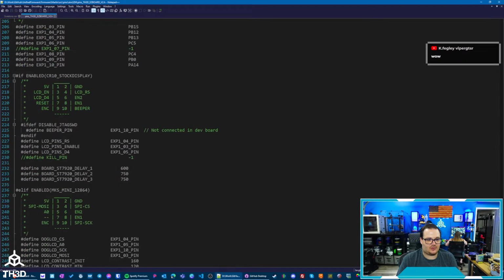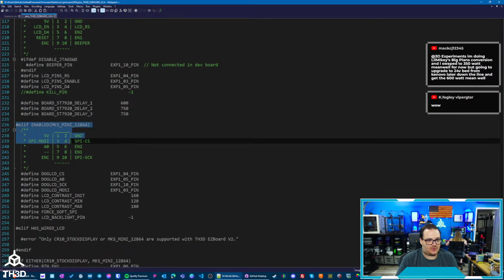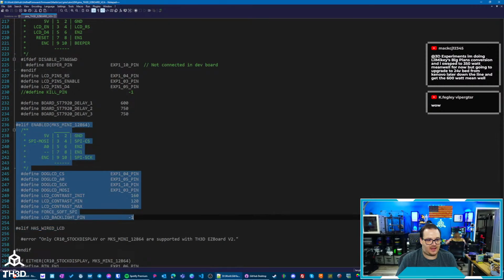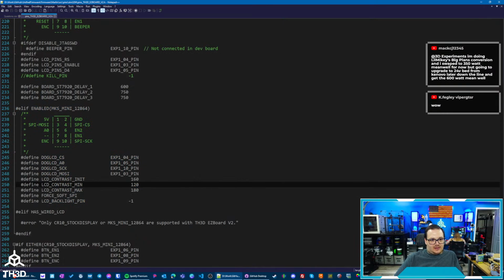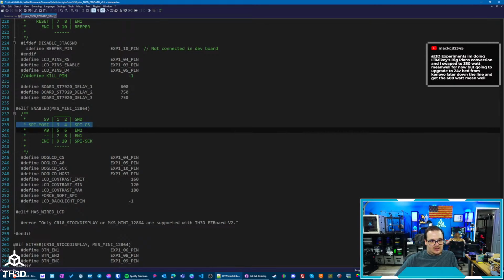So basically you can go and figure out what pins are and then define them. Now it may work. You can see here, this is what we need for the MKS. They call it the MKS Mini in Marlin, but that's what the CR20 uses for its LCD definition. So if you're using a mini panel style, you could tell the firmware that you have this LCD, the MKS Mini, and then jump from the pins here to the LCD display pins.